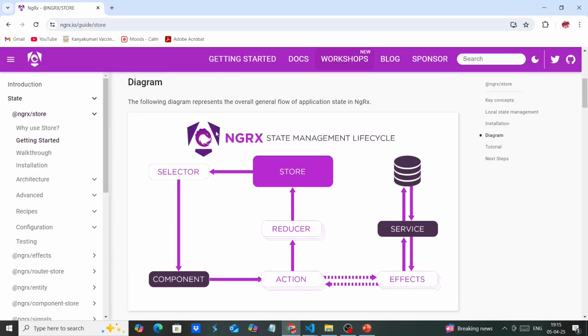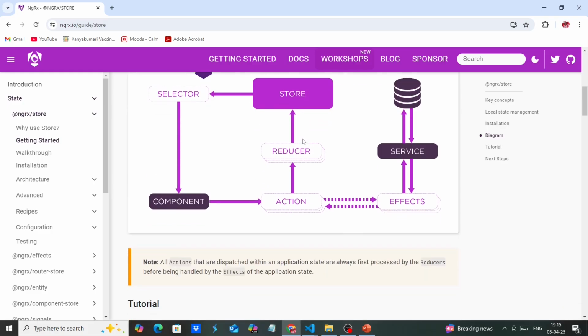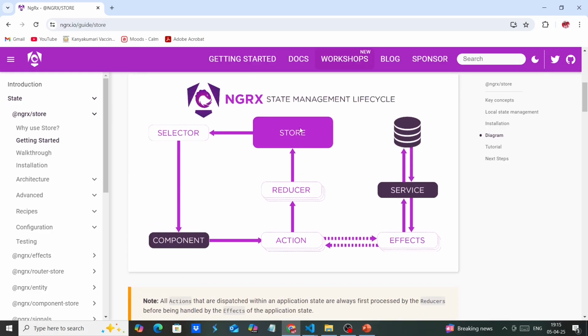So this is the NgRx pattern diagram. Okay, so we have a centralized store, whatever data we are supposed to maintain in the state, we can keep in our store. Okay. From the component only, we dispatch the actions. Actions are just like events. Okay. It may be an initial load or a button click or some other action. And through this action, we can pass some parameters also.